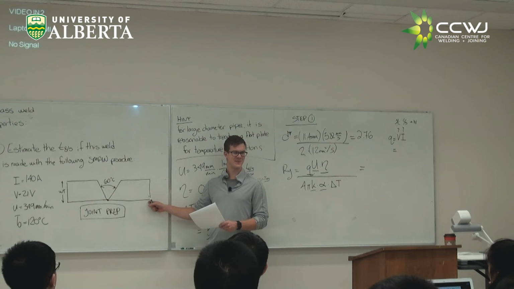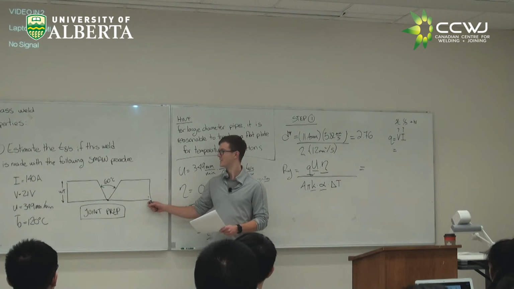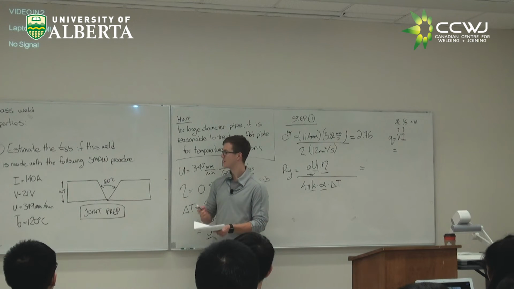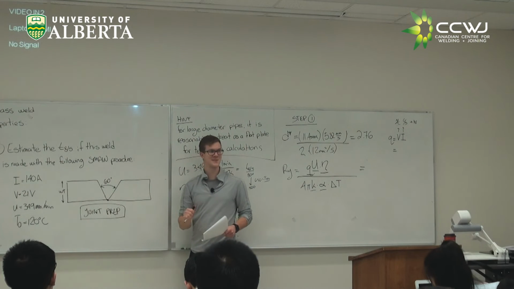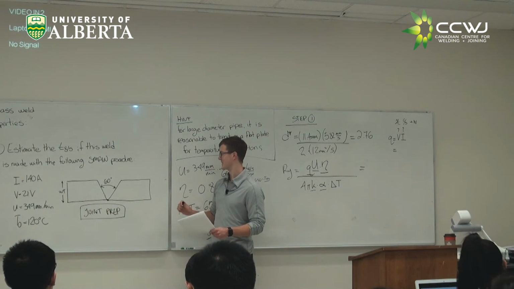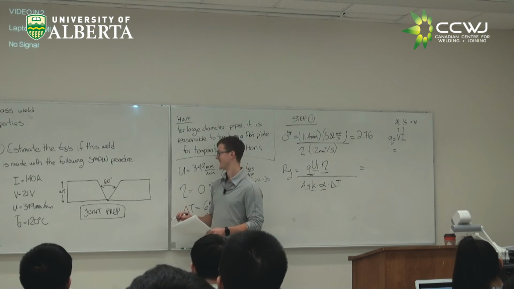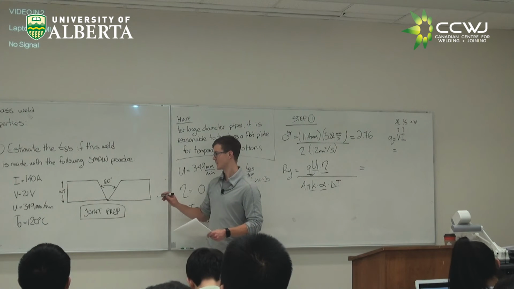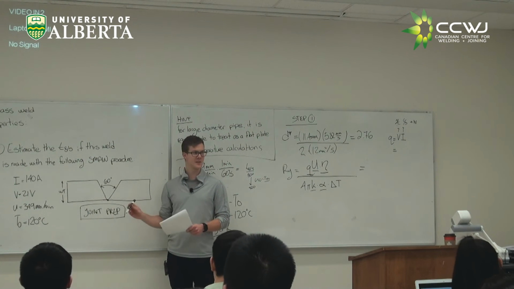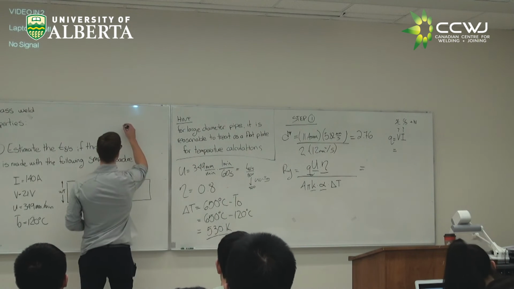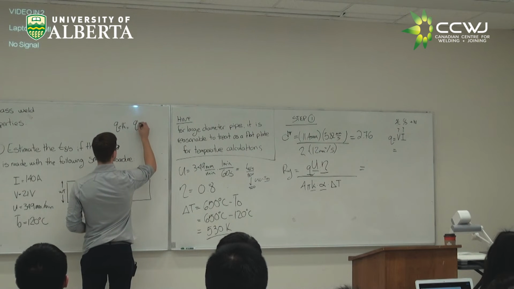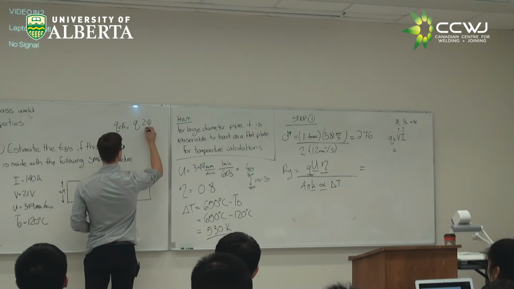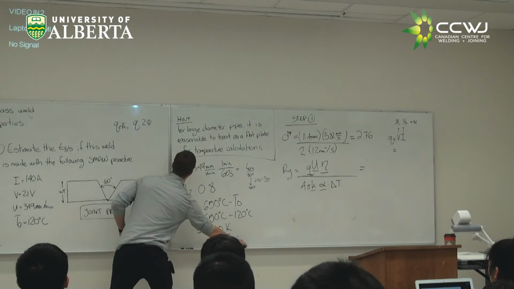I think we talked at the very end of class, there was a talk about how joint geometry comes into play. So we were given that our joint prep is a 60-degree angle, I don't know why I put Celsius there, 60-degree angle, not a 6-degree Celsius angle. So I think there was an equation in class where it was Q effective equals Q times 2, let's see.